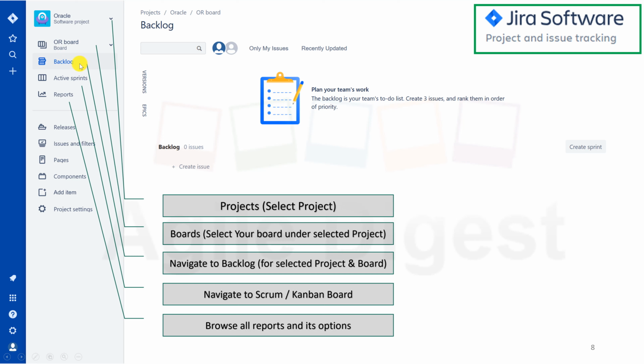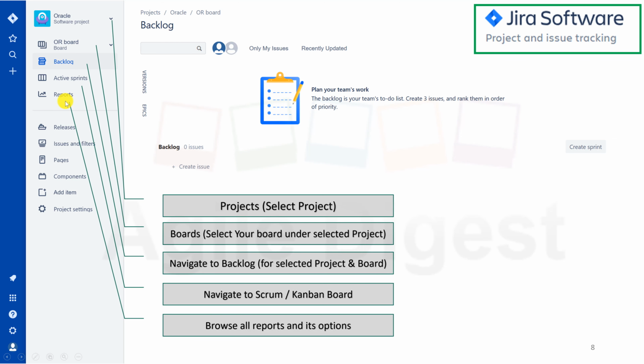This backlog is a combination of the product backlog and sprint backlogs. We will look into how it looks. Then we will have active sprints, and then reports. These are the different reports, where you can browse all the reports, and this is how we navigate.